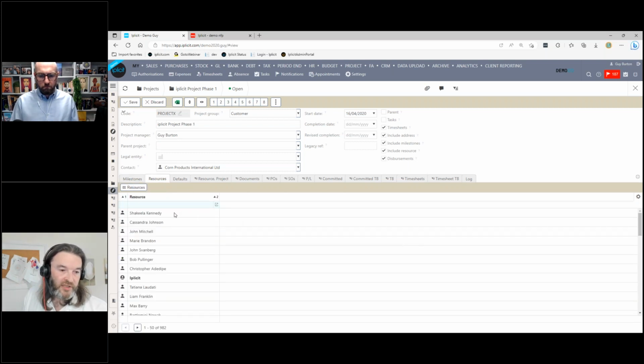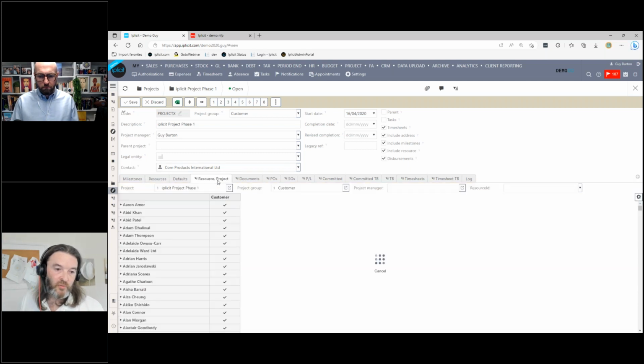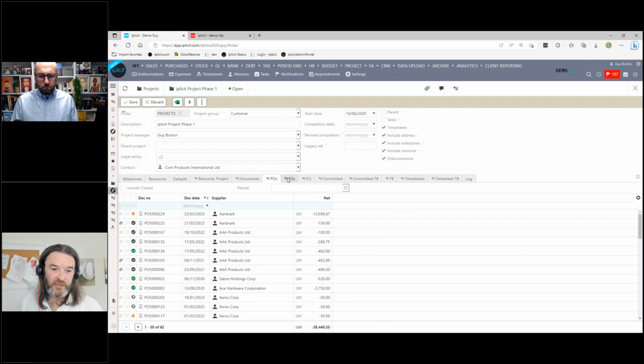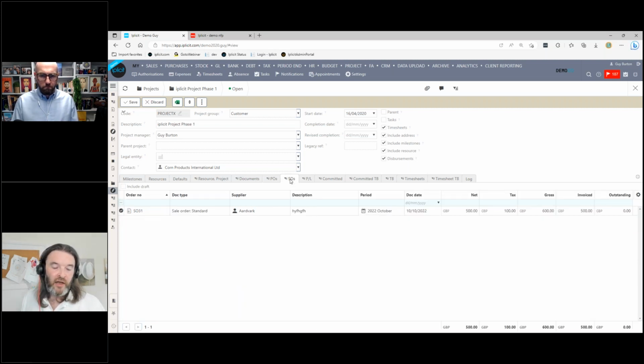We've then got resources for projects. So who is it that's operating on these particular resources? Resources might be individuals, they might be assets that you've got within the organization. So I can allocate those to projects. I can see the work that those resources are doing. And because at source, every requisition, every purchase order, every sales contract, every grant or award, if we're capturing that information in iplicit, allocating against the project at that point in time, then that means that iplicit and that project understands all of those financial or potential financial transactions that are relating to that project. That means my project team and myself as a finance user get real-time access to our purchase orders maybe for those projects, or requisitions, sales orders.